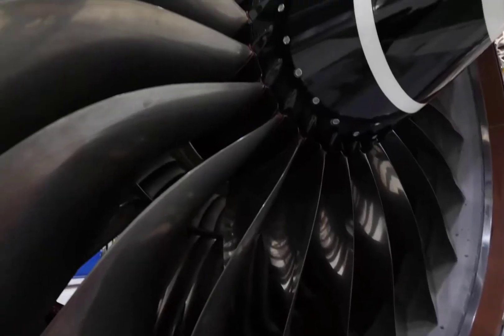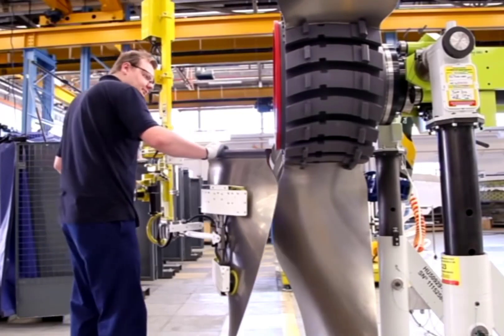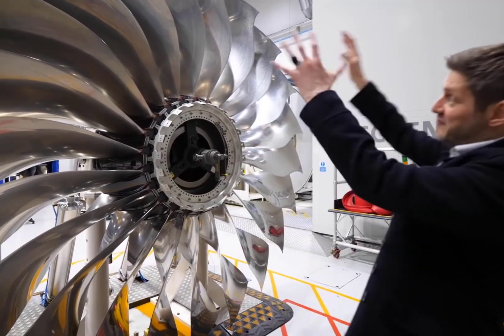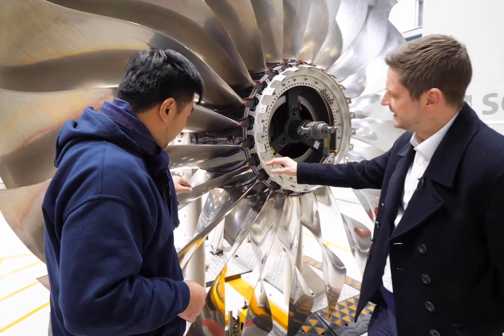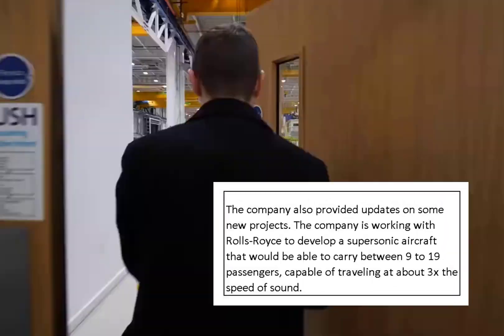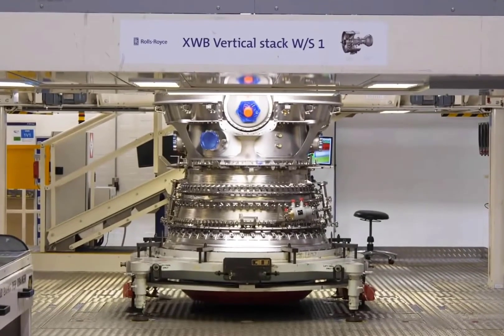The last dividend it paid was in April 2020, and they suspended future dividends due to weak sales from COVID. The company announced it is leading the transition to net zero carbon, and it plans to achieve this by 2050 at the latest. It is currently investing heavily into its space programs, similar to Tesla, Amazon, and other big companies. It is working with Virgin Galactic to develop a supersonic aircraft that will carry between 9 to 19 passengers and travel three times the speed of sound. Rolls-Royce and the UK Space Agency have also signed an agreement to study the application of nuclear energy in space exploration.